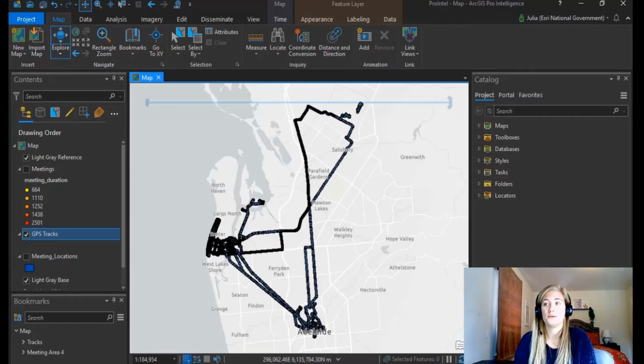So Sarah showed you some of the basic components of Pro Intelligence and how it can be used in intel situations. Now I'm going to show you how we can tie these components like mapping, link charting, timelines, and full motion video together to fully analyze a scenario. So how do we do this?